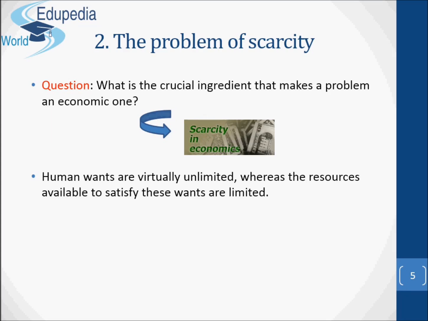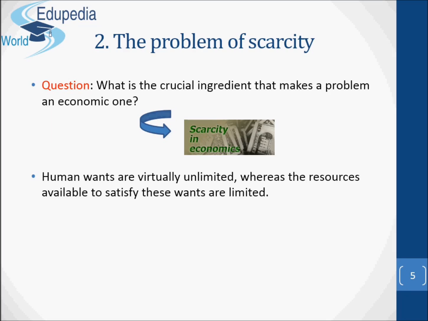These resources, or factors of production as they are often called, are of three broad types. And we will see these resources in detail later. But let me say that the types of factors of production are as follows. We have the human resources, or labor. The labor force is limited in number but also in skills, and this limits the productivity of labor.